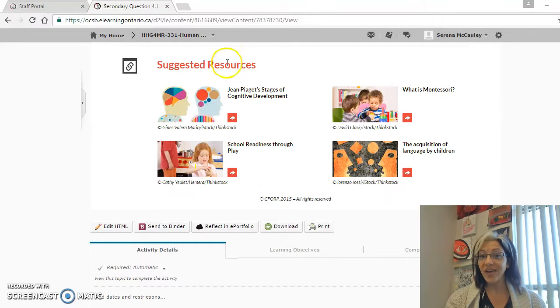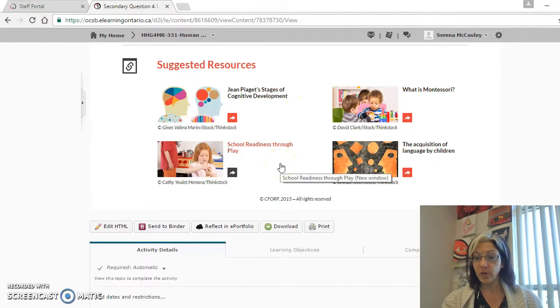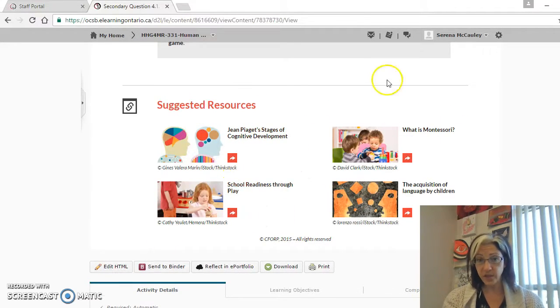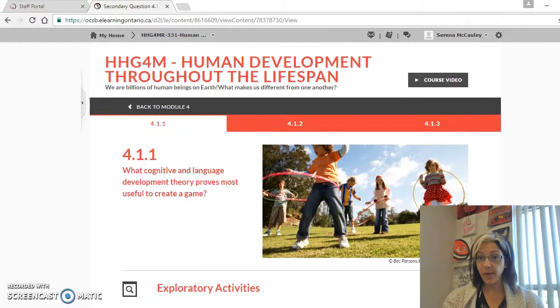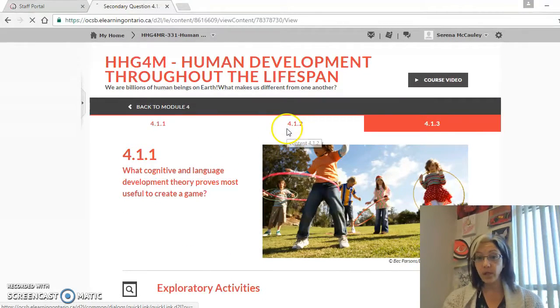This is where you're going to get all the information to answer that summative task for 4.1, to be able to explain what cognitive development theories your game will be addressing. So read through all the research, take good detailed notes, link it back to what's said here in the exploratory activities, and then move on to 4.1.2.